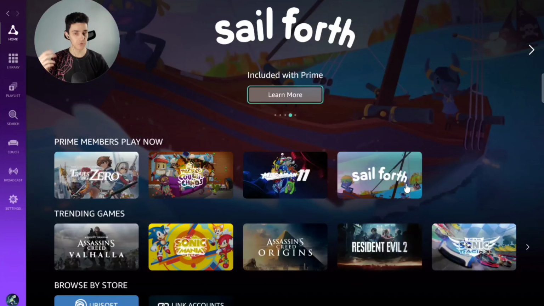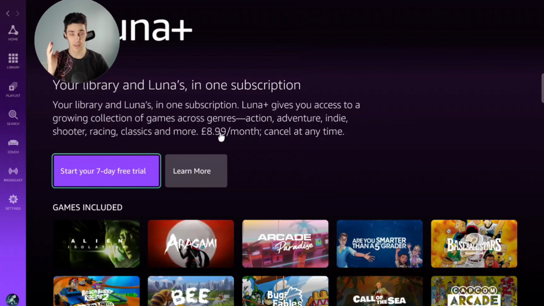Let's have a look at Luna Plus. Let's see what it wants to charge me. So it's only telling me £8.99 per month. So I could pay for a month of Luna Plus at £8.99. No Amazon Prime account required to do that. You can just sign up for Luna Plus. You don't need to have an Amazon subscription already to do that one.